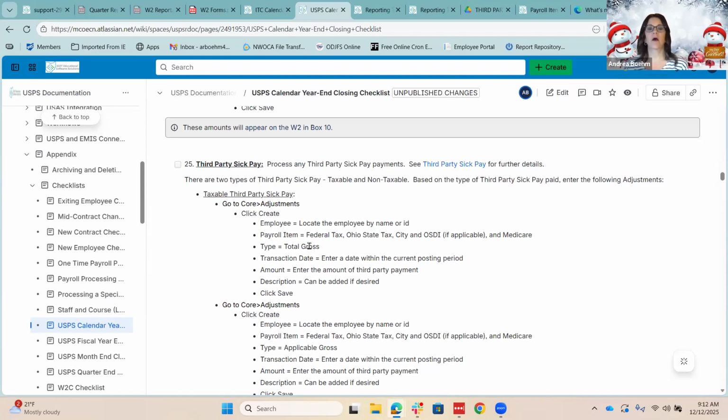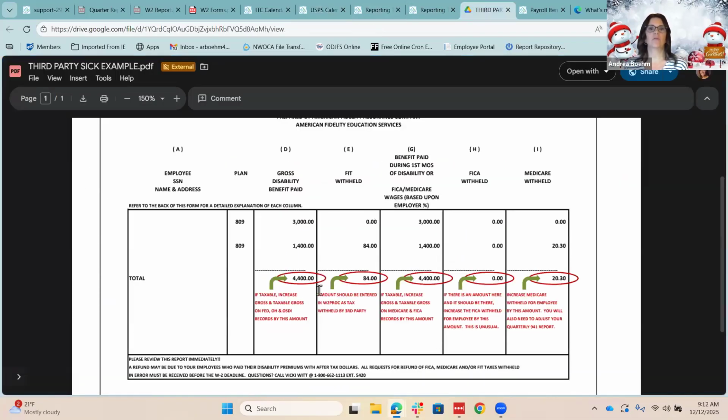So they're going to have to make all these entries. So they're going to have one for federal, one for Ohio, one for city, and one for OSDI and Medicare, using the total gross, and then using this amount here that they have, the total for the payment.